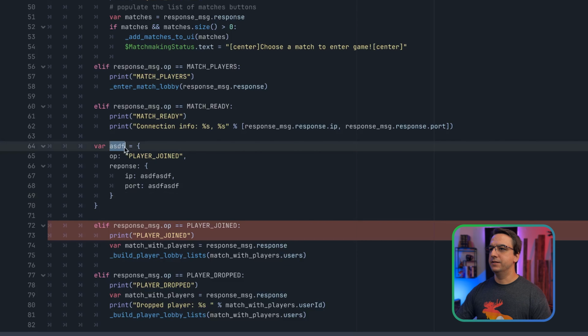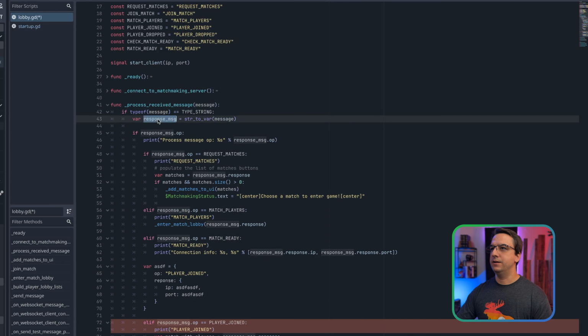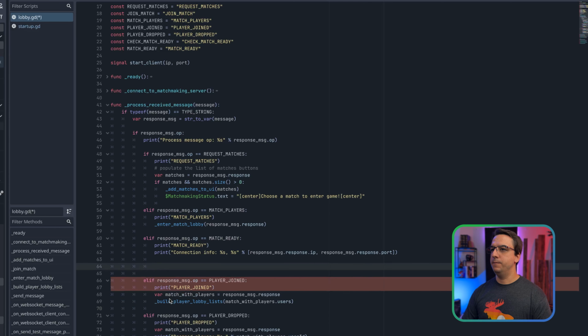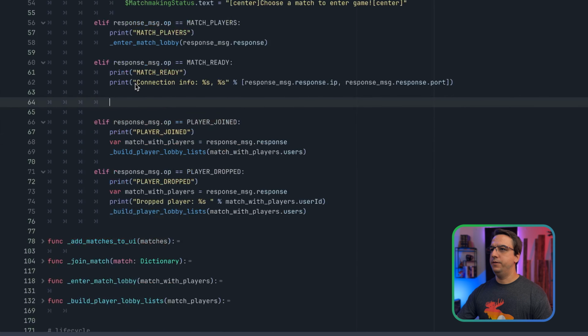So this level would be like up here when you're processing it, right? So message, response message.op would be this. And then of course, when we look at these response fields, that's just response. And that is also another sub dictionary or sub object, whichever vernacular one you want to use for that. So then you just do response like this .ip. So that's just to get your head wrapped around it really quick. That's what that looks like. And we'll touch on that a lot more in the next video. Okay, so let's just finish building out this match ready functionality so that we can start our game.